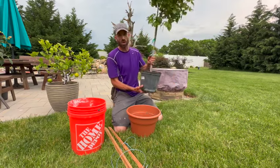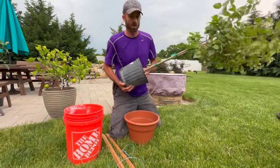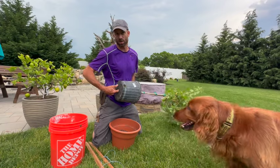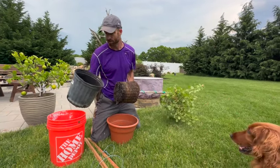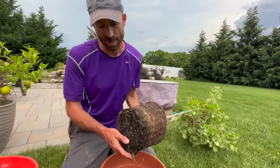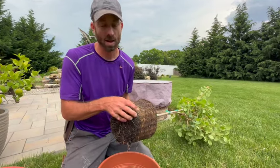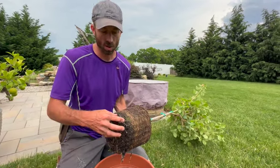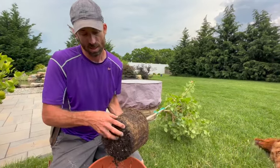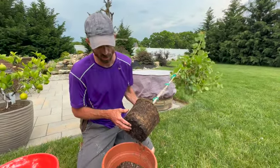So they come in these smaller pots, so first thing we're going to want to do is plant it into a bigger pot. So to do that, I just kind of tip it up and I squish these plastic pots. Put my finger in the bottom and just try and pull it out. You always want to check to see if it's root bound. This you can see is not. The roots are free and they're ready to go into the new mix. That's perfect. If they are root bound, you're going to want to use some water in your fingers and gently break up the soil like this and kind of give some of those bottom roots some room to just spread out into the new mixture.